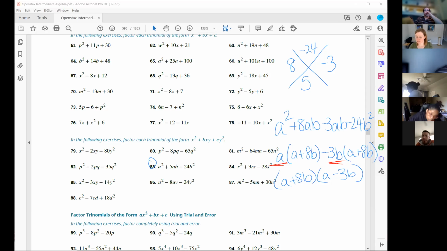In the X format, you would put your C term on the top and your B term on the bottom. A times C goes on top and B goes on the bottom. Now, these first few we've done, the A has been 1. So 1 times C is just C, right? That's the reason why on these it's just been C here and B here, but really it's A times C. It's just we've had our A's as 1 in these first beginning problems. But I think once we get to 111, that changes. Number 111.